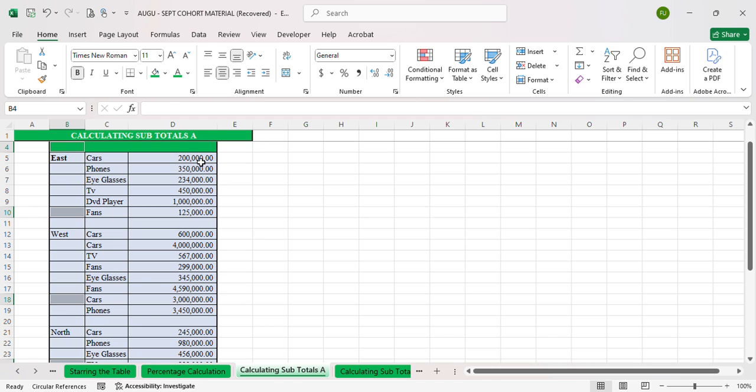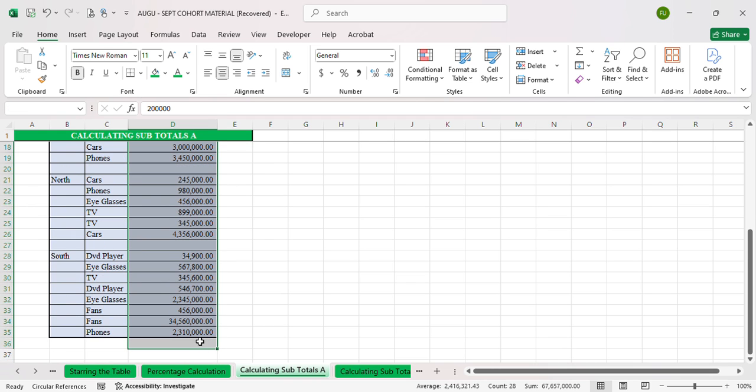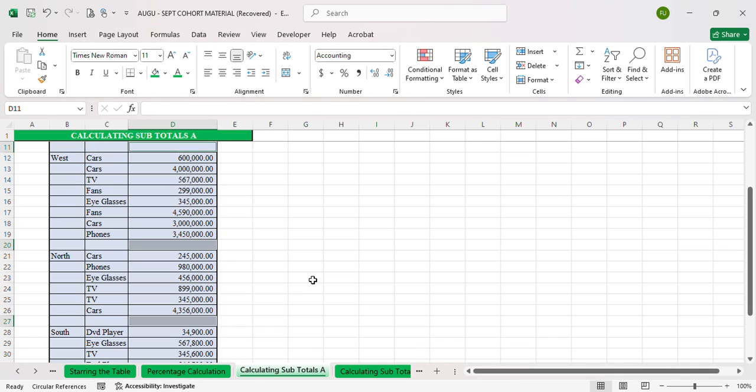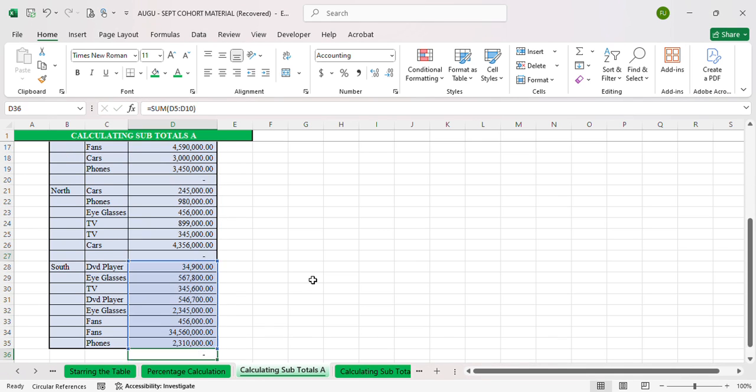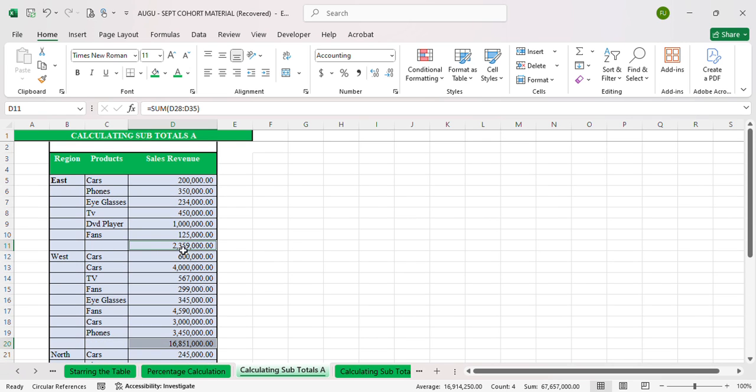Then you come back, highlight this guy, and then Ctrl G again. Special, and then blank this time. The other time it was constant, but now it's blank. So now click on OK, and then Alt equal to. So see, this is the sum for each of the regions.